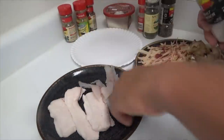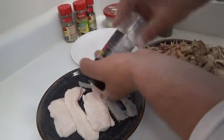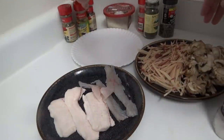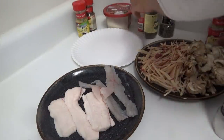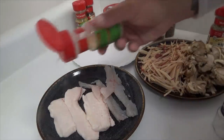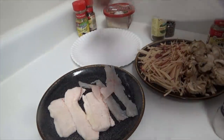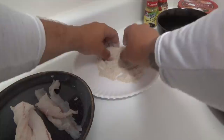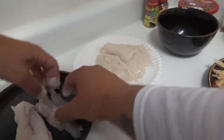Yeah, it's got its own feel to it that's, I guess, kind of unique. But yeah, I will do a basic beer batter. And we'll spice up the potatoes and mushrooms with all the other stuff. And I'll show you the batter, what I'm going to do to it. It'll be pretty simple, though. Okay, so step one, we're just going to roll these guys in some vanilla flour, as in plain flour.